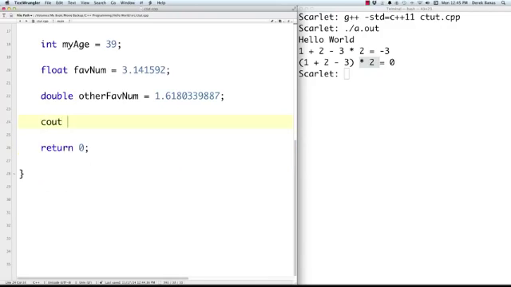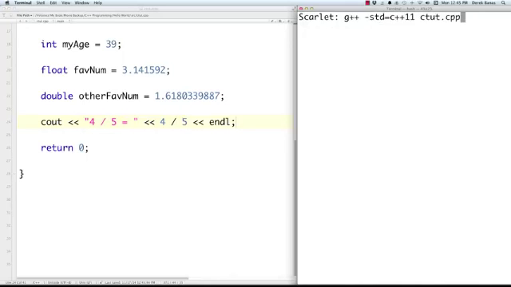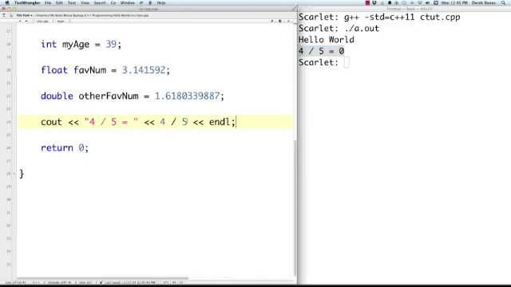Now let's say we come in here and we want to show some division here on our screen. And this is exactly how we would do that. 4 divided by 5. However, if we execute that, we might not get the result we were looking for, which in this situation comes out to 0. What happens whenever we want to actually show a floating point number here with decimal places instead of basically just coming out to 0? It's actually very simple. Just come in here and we're going to perform what is called casting.